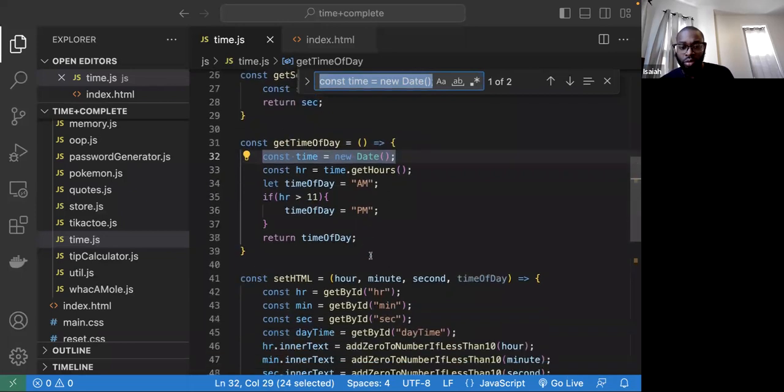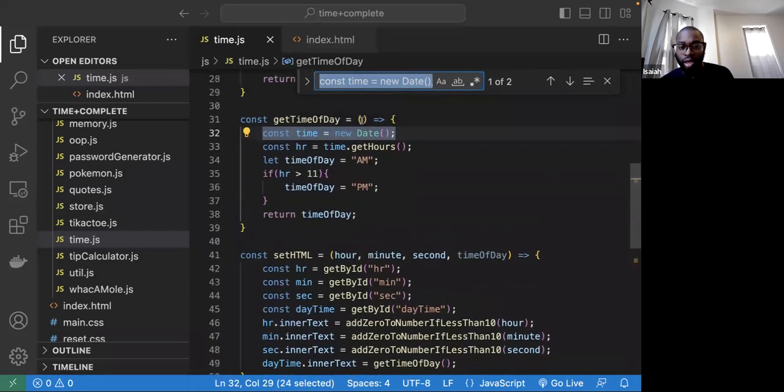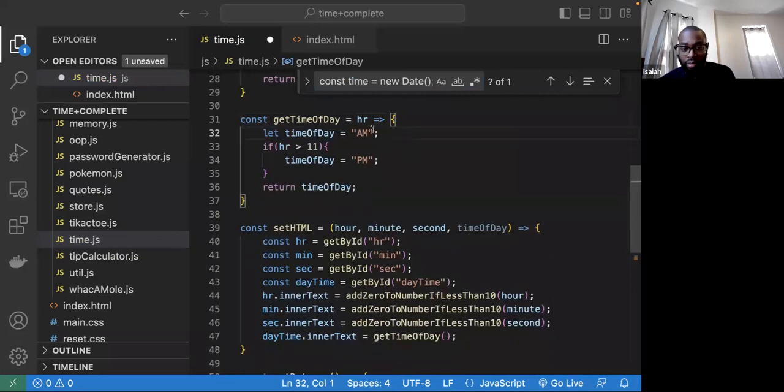Okay. So what we're going to do is pass in hour, because we needed the hour. That's the reason why we did this in the first place. I'm going to delete this and this. So we just passed in an hour, and I'm going to pass that here as a parameter inside of the get time of day here.